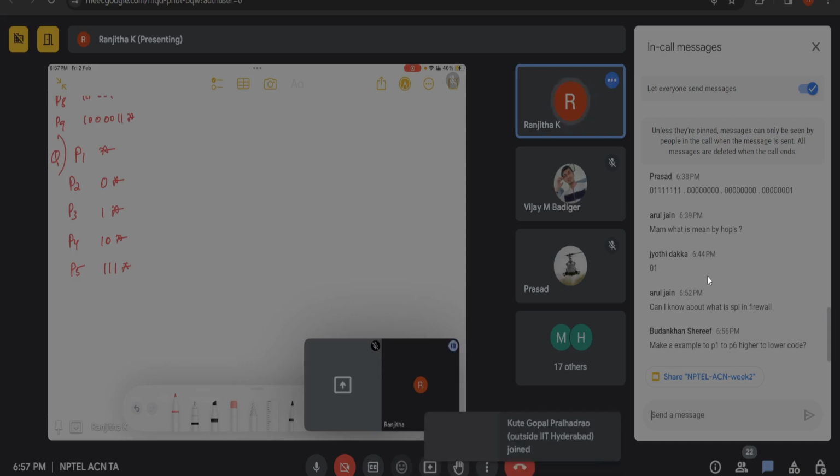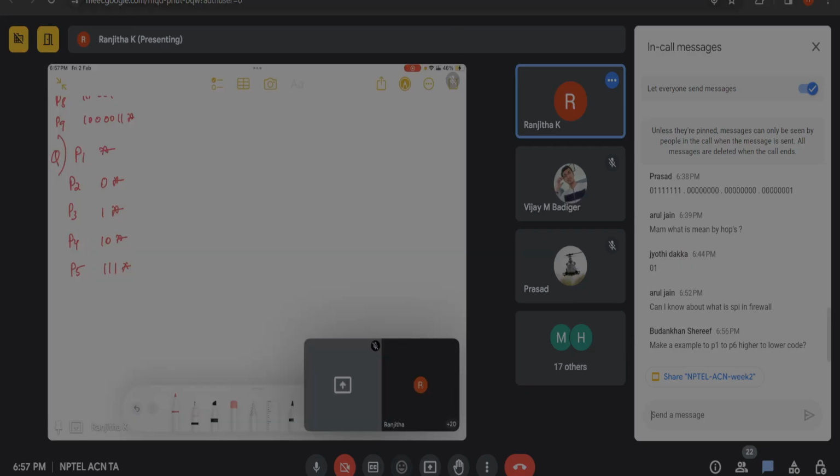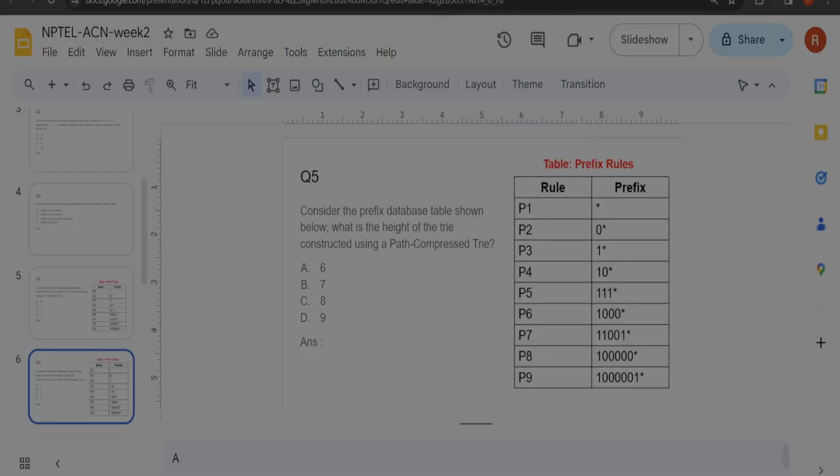I didn't get that. Sharif, you can unmute and talk if possible. Ma'am, I said the value of P1, P2, higher to lower. Can you make an example? No, I am not getting it.